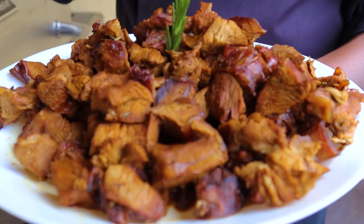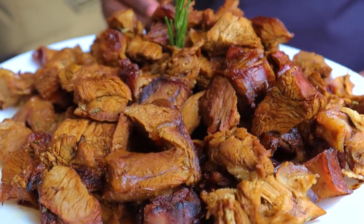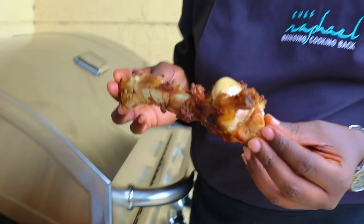The meat is super soft. In this video, you'll learn how to make the marinade that I used to marinate this and cook together with the meat. It's super simple. I've shown you tricks on how to do it in the oven if you do not have the grill that I have. Watch till the end and see how simple it is. In the meantime, let me grab one of these and go dig in while you watch the rest of the video.